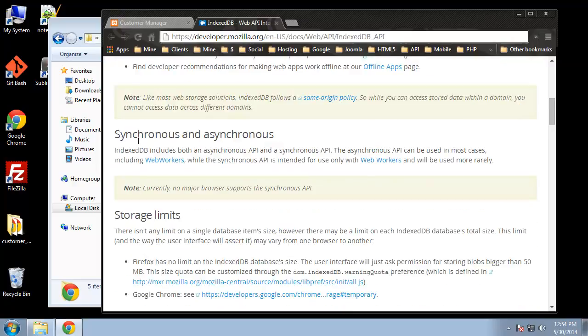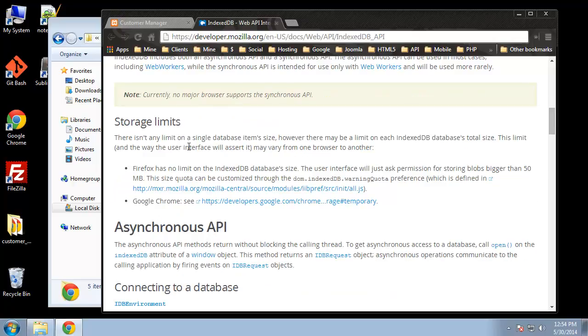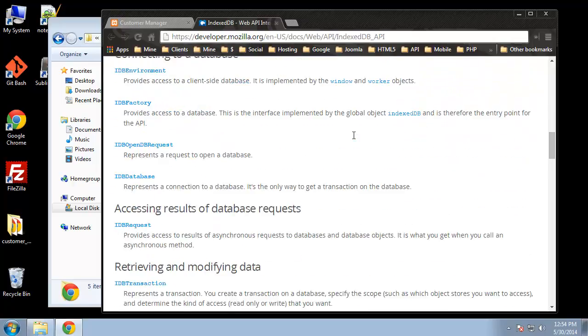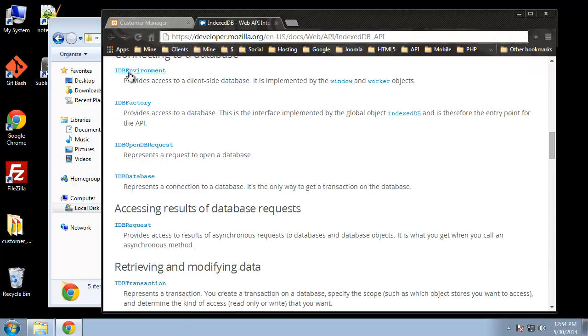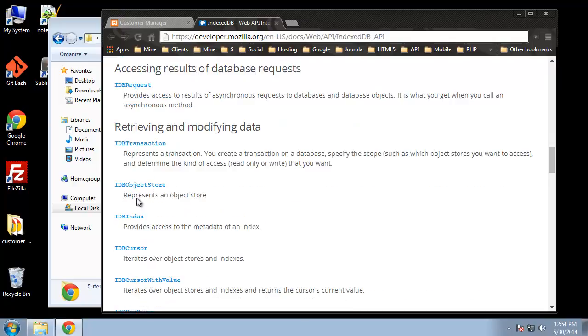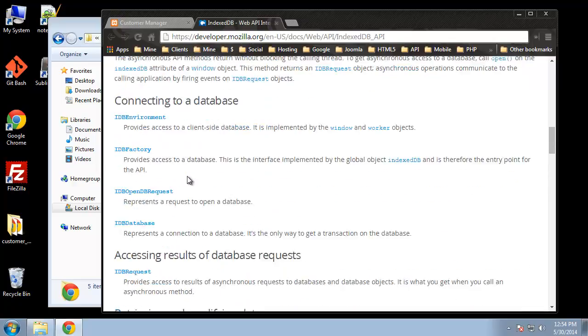It can be synchronous or asynchronous, and we're going to be using the asynchronous API. There are no storage limits. It gives you all the different methods you can use to connect to a database and manage your indexes and your fields and all that.